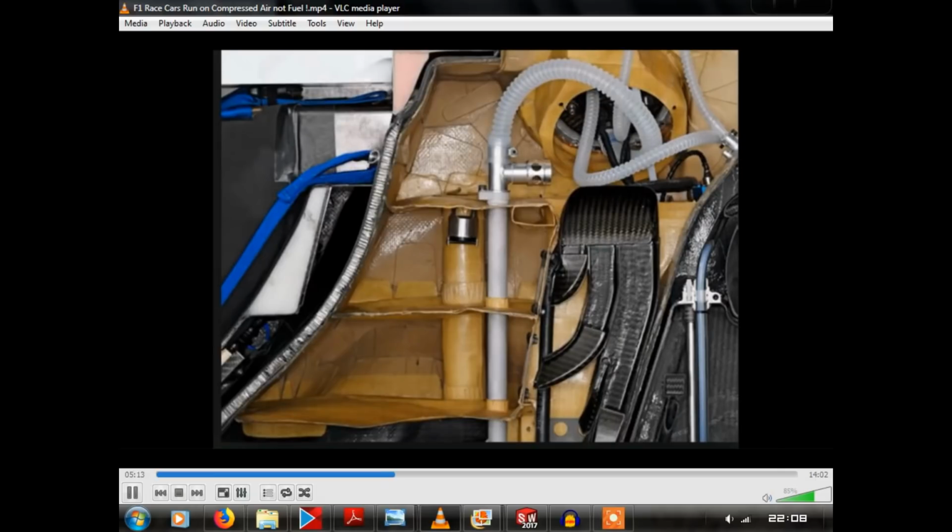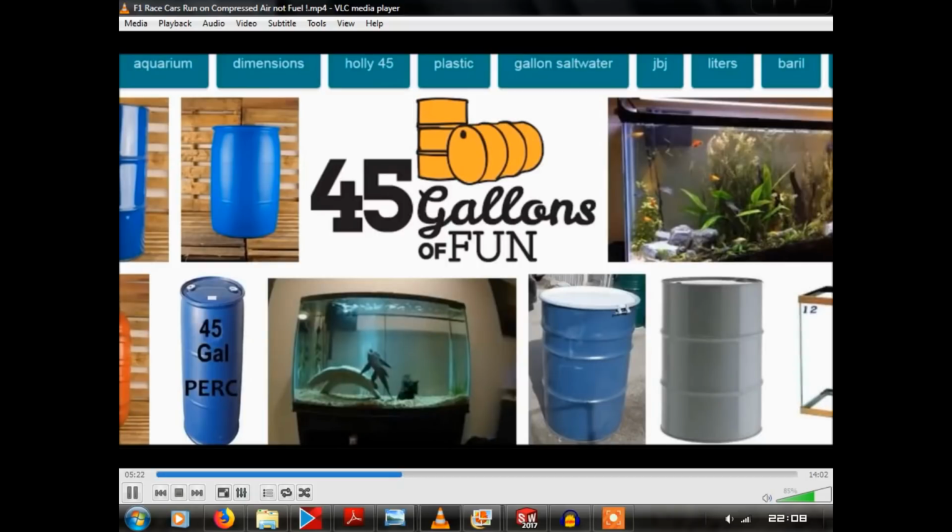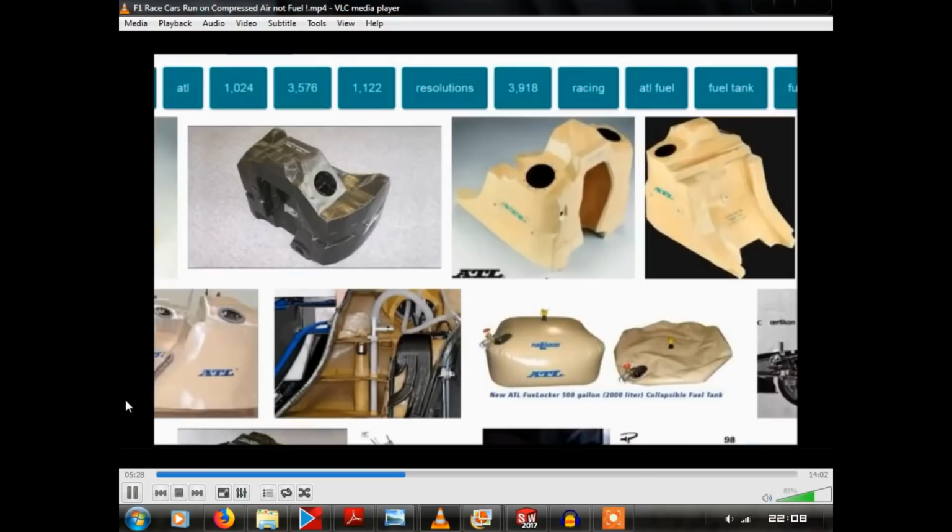And so this, again, is where they say the 45 gallons of fuel is stored right behind the driver, right below the air intake valve. And then we get some pretty pictures of drums. All right, so 45 gallon drum here. Remember, it's 47 gallons, they're saying, are fit in these tanks. As you can see from these tanks, there's no reference, there's no scale, there's no can of Coke, there's no anything. So he has no idea how big these tanks are. He's just looking at them thinking, well, that's the size of, I know, a bottle of vodka.